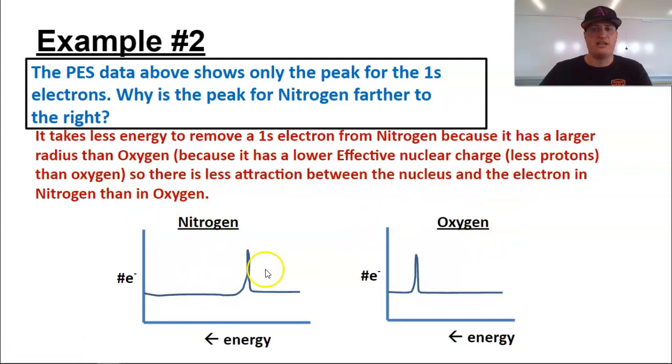And you could also think about how it's actually further away, because nitrogen's outer electrons would be further away, therefore its inner electrons would also be a little further away as well. But I would stick with the idea of the effective nuclear charge and the number of protons, because that is what's attributed to before we talk about periodic trends, which is the next unit.